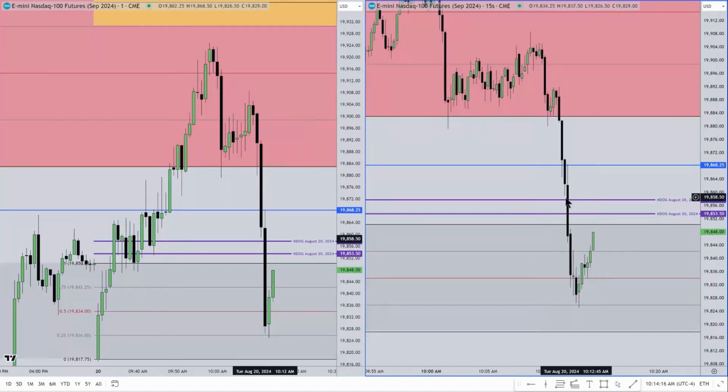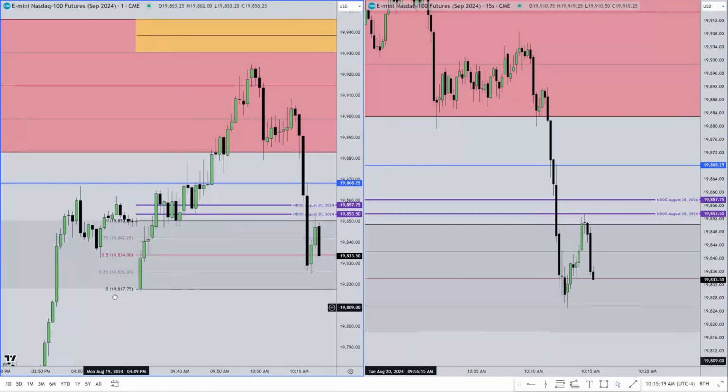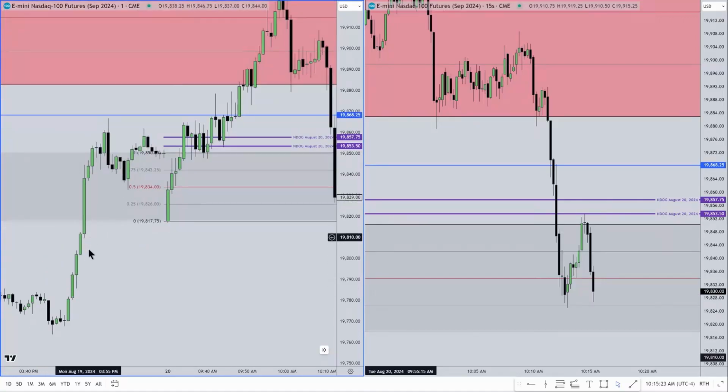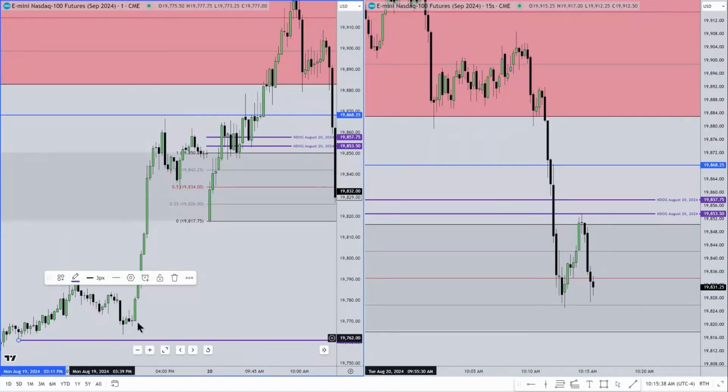If it wants to retrace, we have a sell side imbalance, buy side inefficiency here, which is overlapping with the new day opening gap. So we have low of day liquidity resting right below here. And then inside that, we have all these little pockets of inefficiency and relative equal lows right here. So we have a little bit of sell side there after we had that big pump up in the last 15 minutes or so of the day session yesterday.